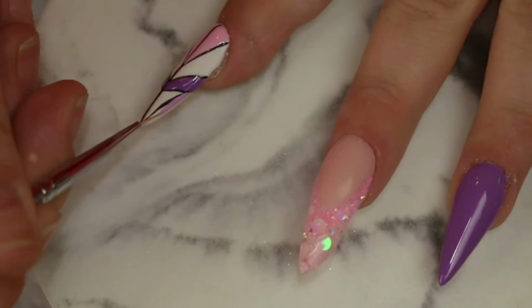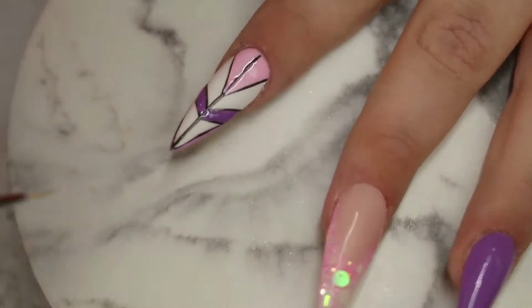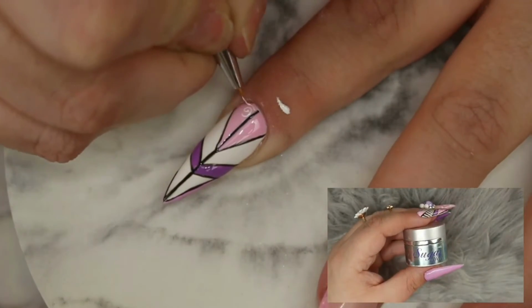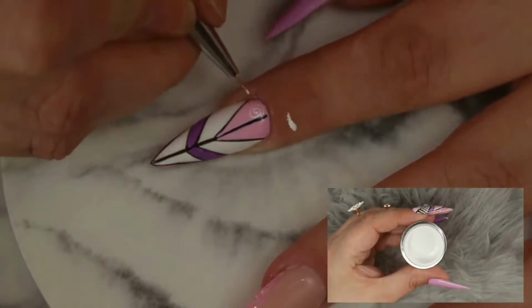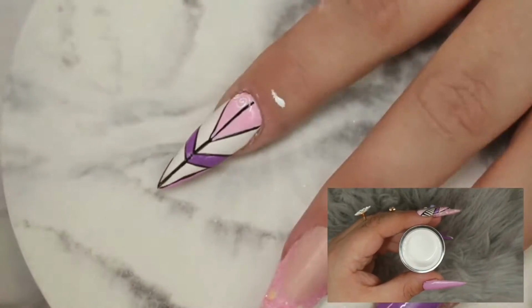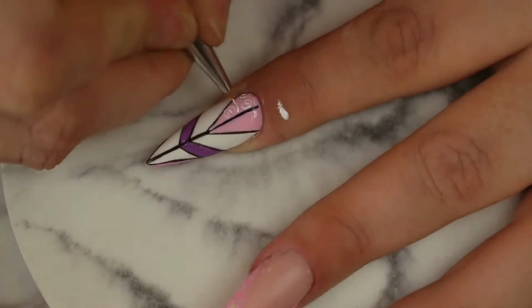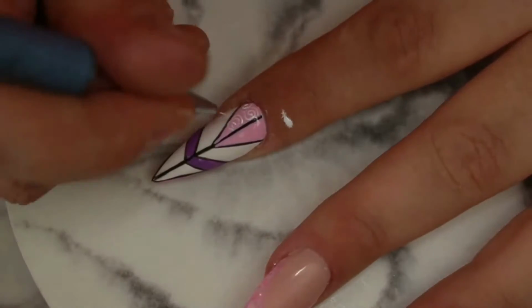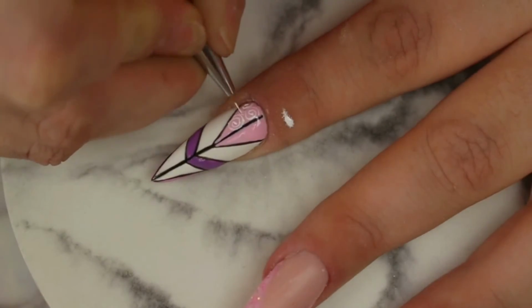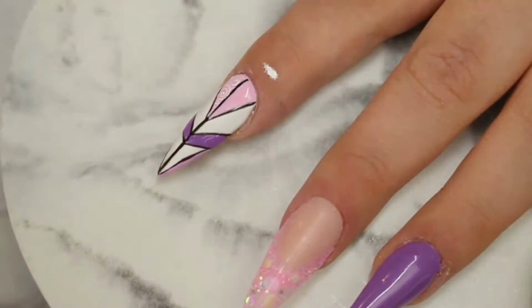And then as you can see, I went ahead and used Cake Pop to colour in that chevron at the top, and I used Cotton Candy to colour in the little borders that I created at the sides. And then I fully cured that nail, and I'm now going in with Indigo Nails Sugar Effect Gel, and I'm going to be adding little swirls in that little chevron at the top. Again, completely optional, you could just leave this, but I wanted to add something a little bit different than just lines, so I went with these tiny little swirls. So I just filled in that whole chevron with those little swirls, and again I popped that into my LED light for 60 seconds.